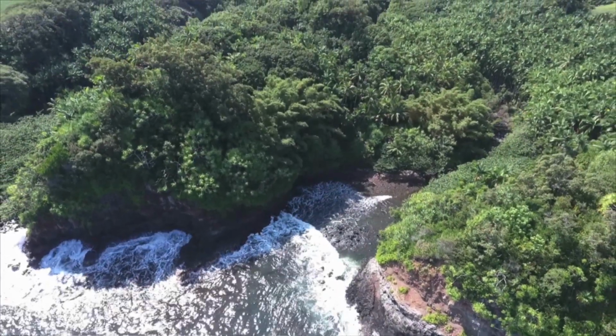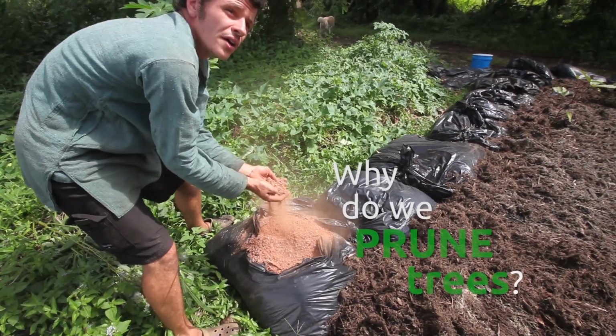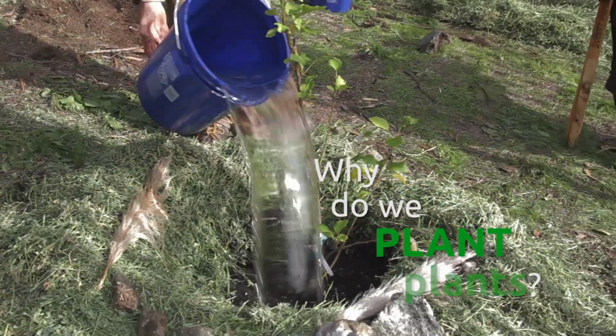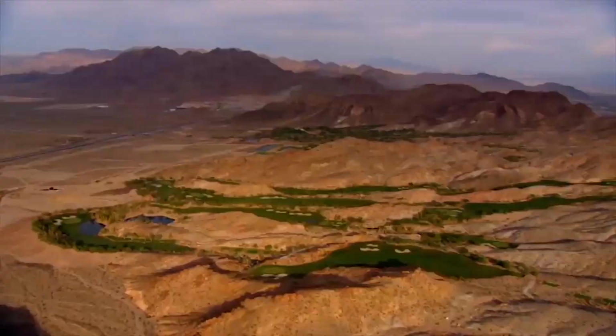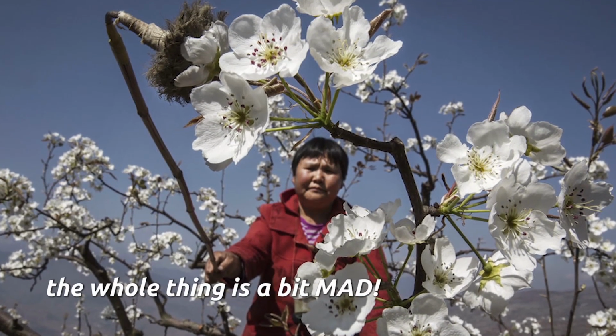So then Bill looked at it a bit closer, but the problems of the world outside were still with him. And he thought, why do we prune trees? Why do we feed soils? Why do we plant plants? Why do we do all this stuff? We've created an enormous load for ourselves. And really, is it necessary? Why do we pollinate? The whole thing is a bit mad.